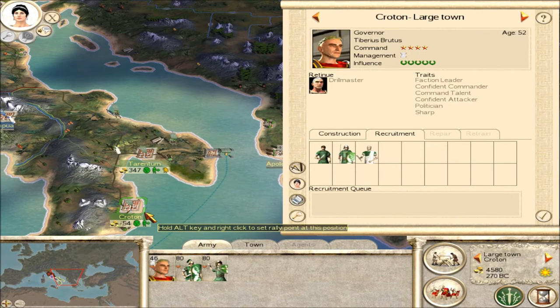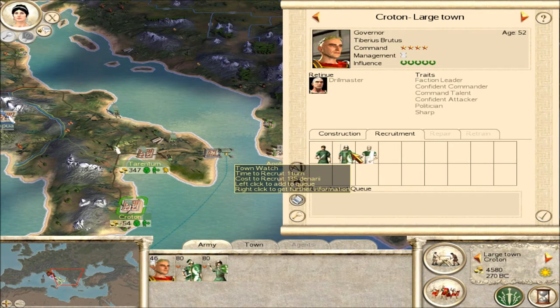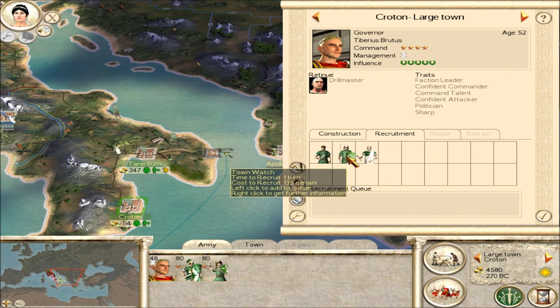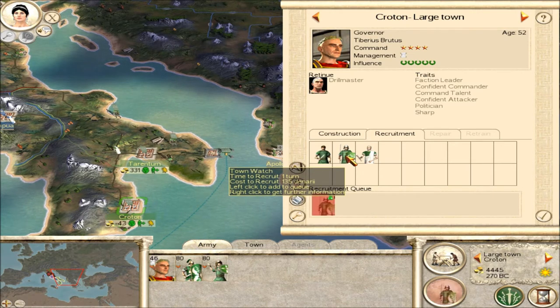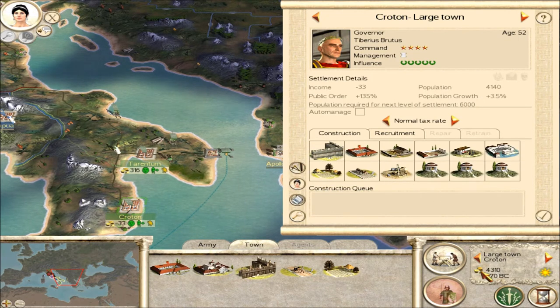And then I want to go down here to Croton and start recruitment, not construction, recruitment on a couple of these town watchmen. They do pretty decent in the battles, but it's a good idea to have a number of them in the town anyway. But I don't know if you notice down here, you start out with 5,000 denarii, and every time you build something, of course, it costs money.